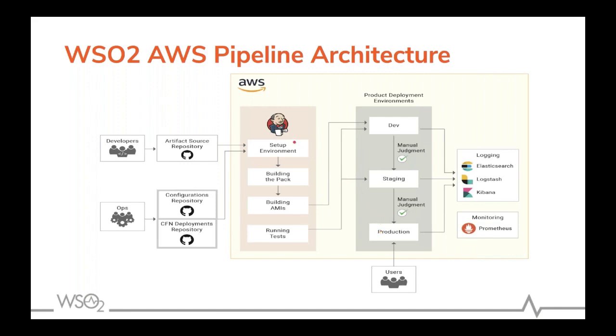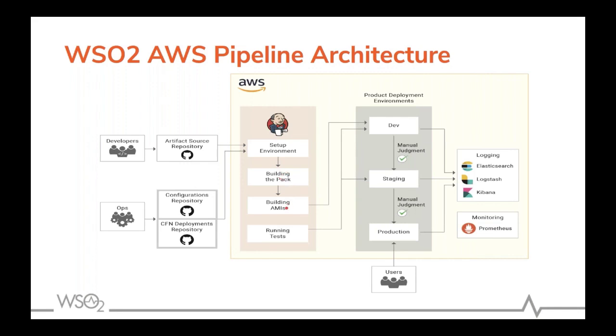Once the initial stage of the pipeline is completed, the pipeline will progress into the second stage, building the pack. The second stage consists of building a fully configured WSO2 product pack archive. If you do have a valid WSO2 subscription, the product pack will contain WSO2 updates as well.